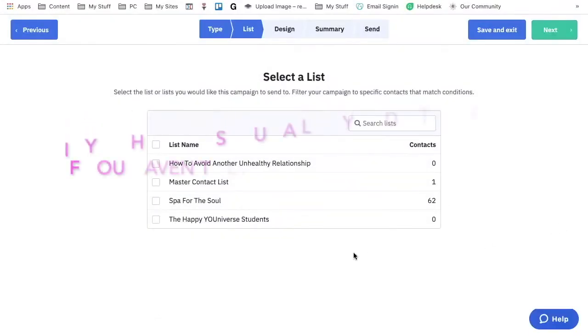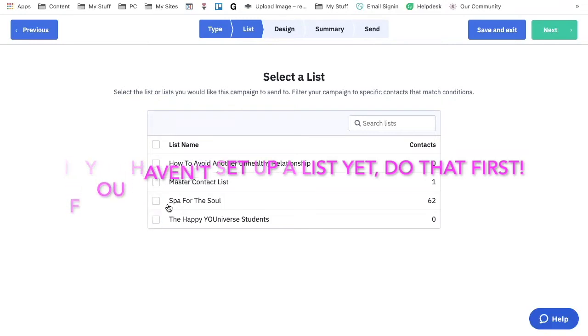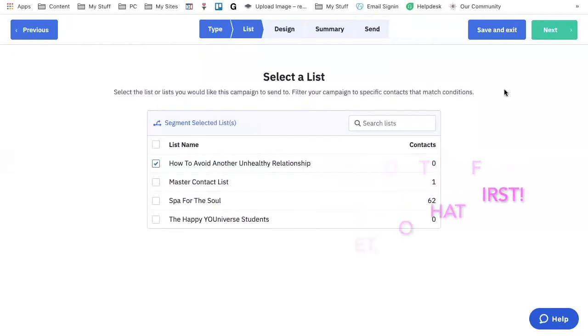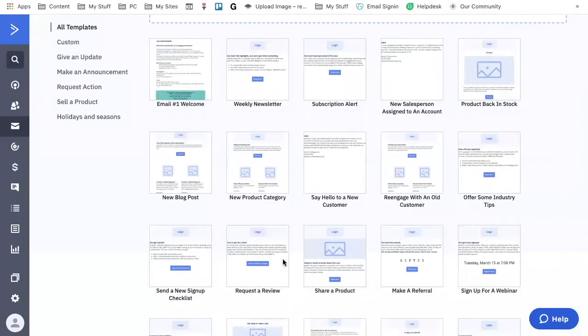And obviously this is a brand new account that we're just getting set up. You're going to want to select the list that you want to send this campaign out to. And right now, we could actually do it for all of them. Or for now, I'm going to just click this one here and get started with this. So the next page, you actually can start from scratch, or you can select on a template, or there's lots to choose from that are kind of custom.